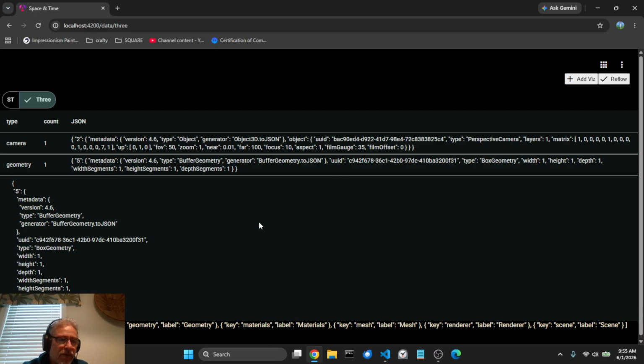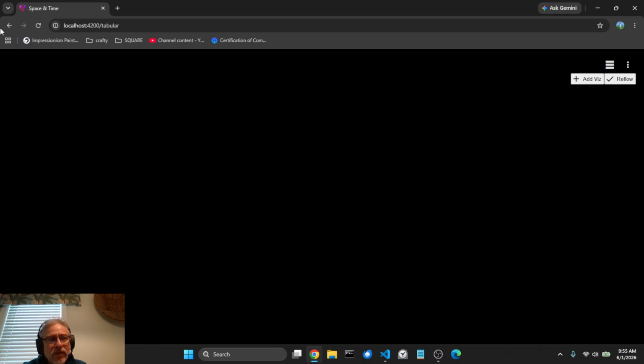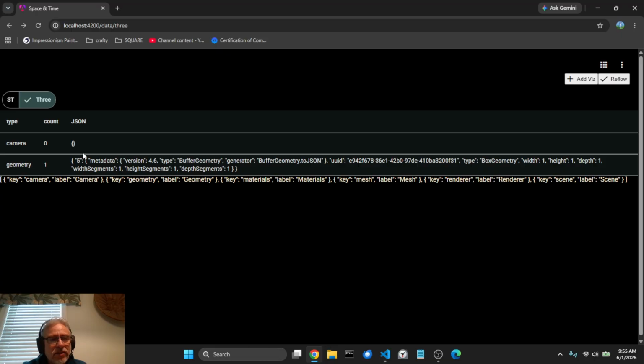But here we are. We've got our ThreeJS object. It is a geometry, and you can see what data 3JS has. So now if we come over here to this view, and we delete it, and we hit back, you'll see we do have our camera, but we do not have our geometry. So it is time to get our geometry to delete. I think that is the best point.